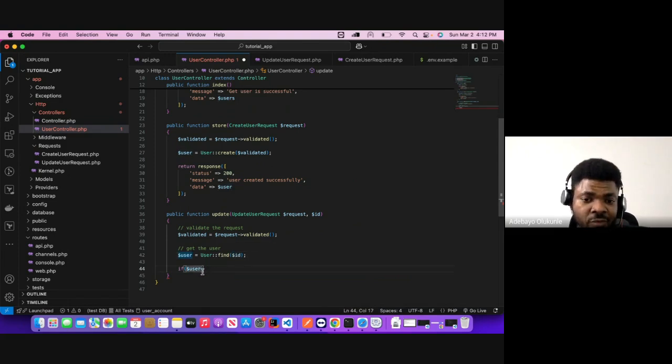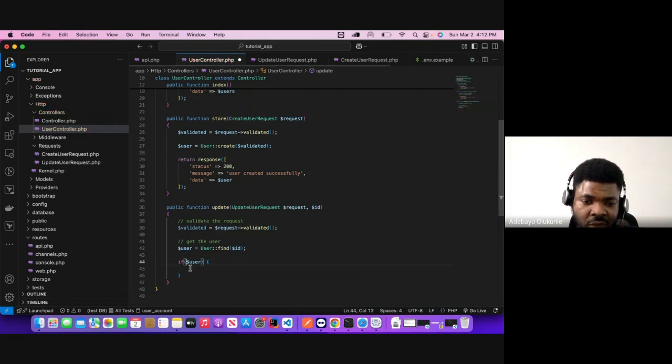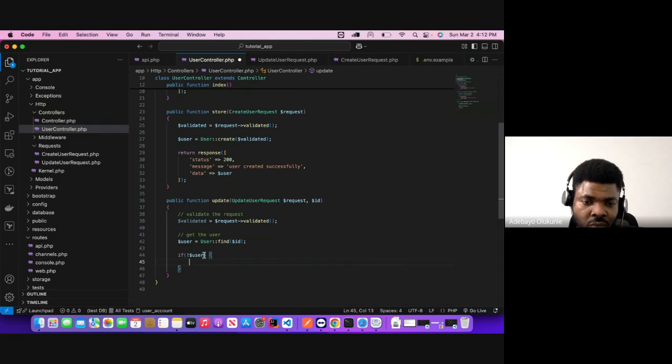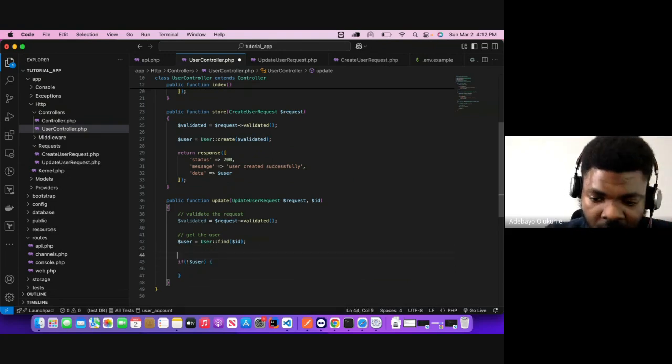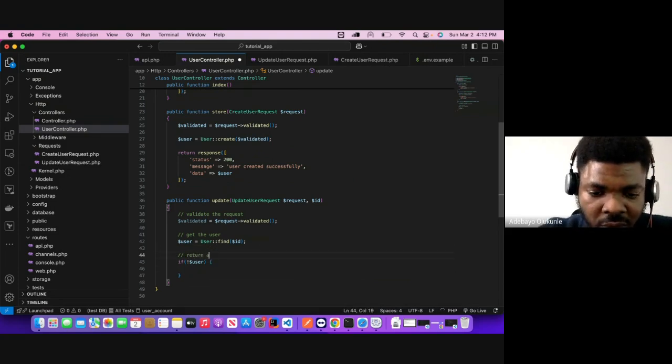So if you say if user, if not user rather, sorry, if not user, you want to say return an error if no user with that ID exists. That's what it means.